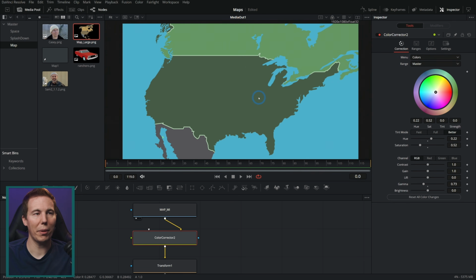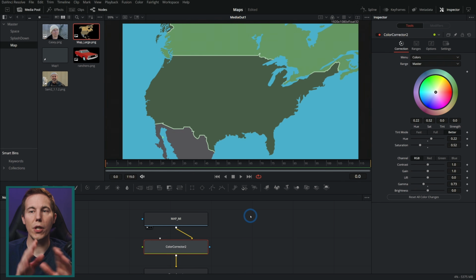Yes. And of course you could replace these colors or do whatever you want, or change it in the original art, whatever you want to do. But now we have this kind of prepped. Now, we want to visualize the journey from one side of the nation to the other.